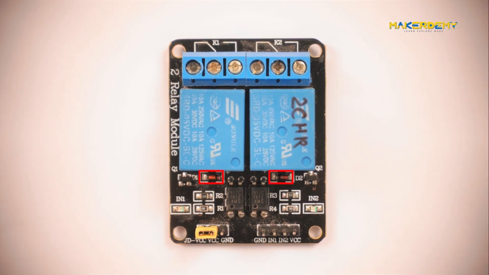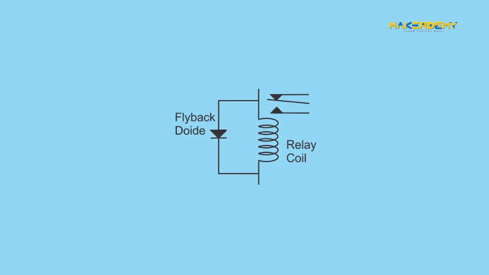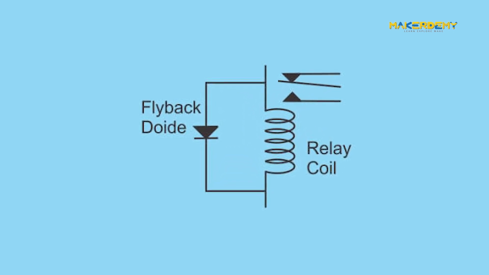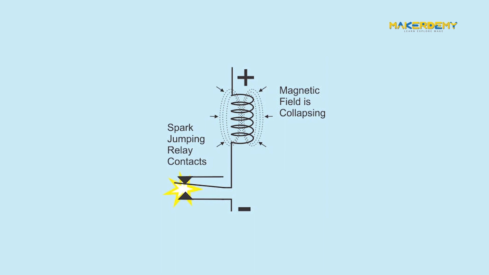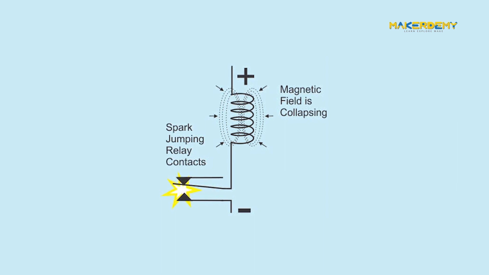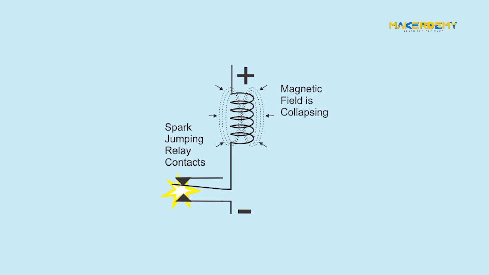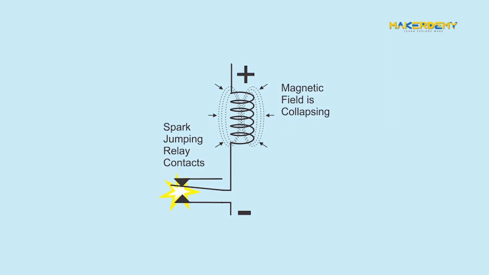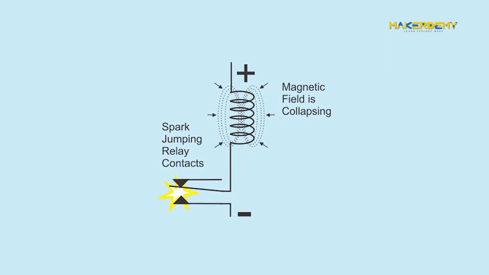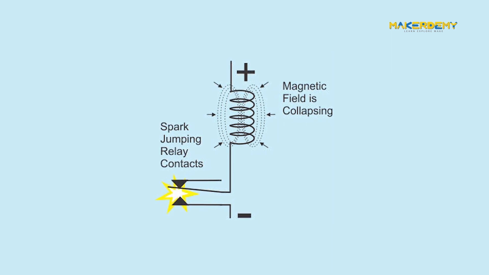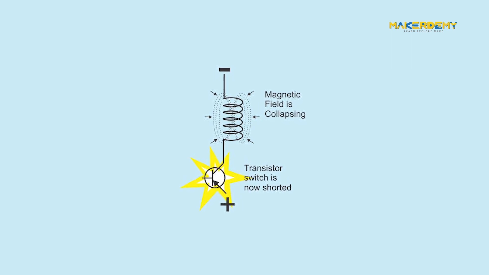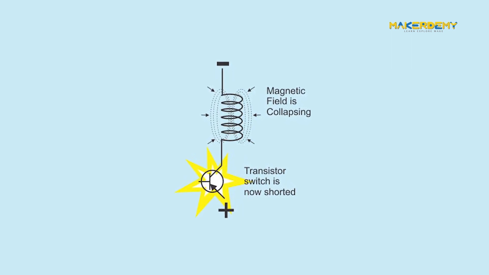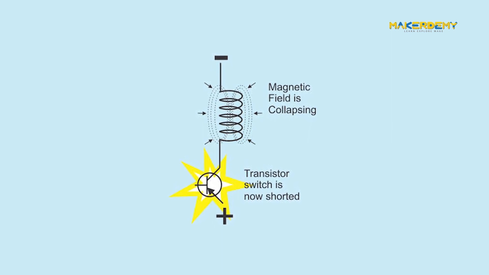D1 and D2 are known as flyback diodes, one for each relay. They are used to protect the components from sudden spikes of voltage. Consider a situation where the relay coil is fully energized. When the relay switches off, the collapsing magnetic field induces a reverse current which creates an over voltage due to the open circuit. The open circuit condition happens when the transistor is suddenly turned off, equivalent to having an infinite resistance path. By Ohm's law, this results in a sudden spike in reverse voltage that can damage the components of the switching circuit.